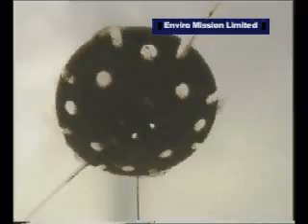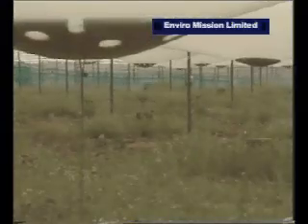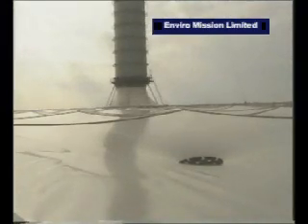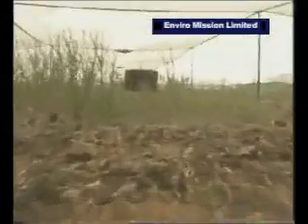You can see them underneath here, pulled down by this heavy weight. That's to keep everything tight so that it can handle the high winds that are generated, not only by the air flowing through to the chimney, but also in this area generally — winds can get up to around 150 kilometers an hour. During the day, heat builds up here to around 50 degrees centigrade, and the air starts flowing in continually towards the chimney.